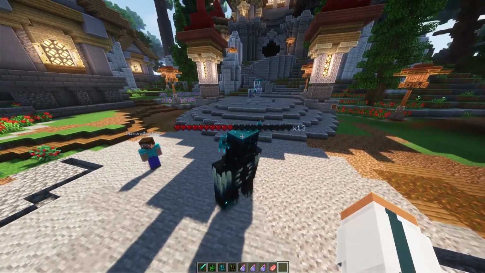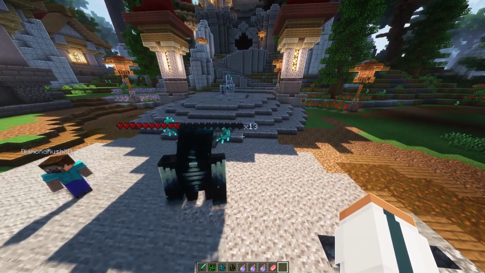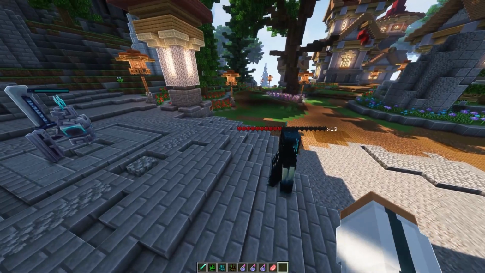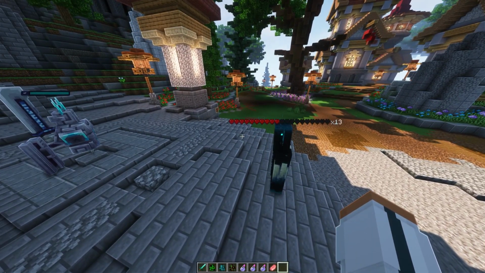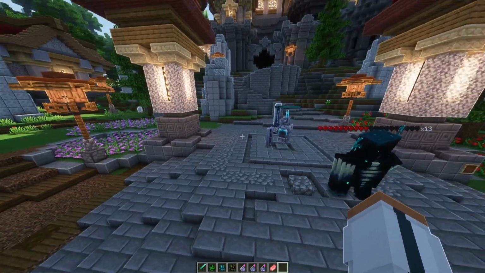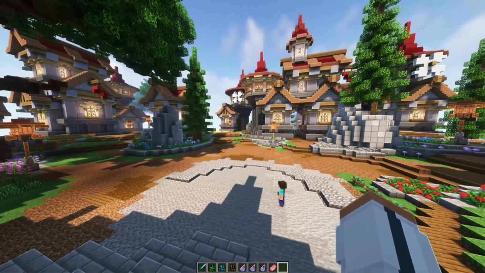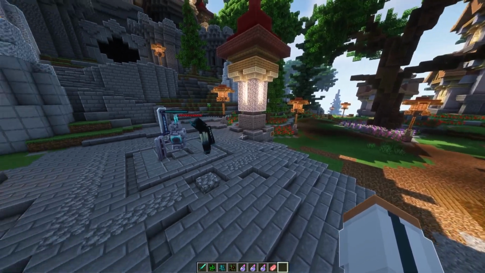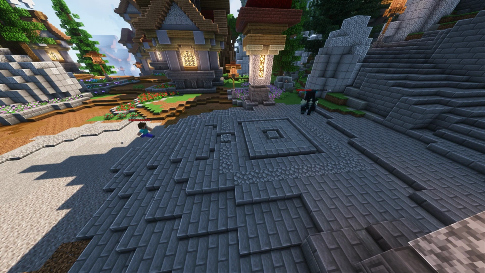So alone, the Warden has, if I'm not mistaken, around 500 hearts, and you don't want to be showing 500 hearts straight across. That would be ridiculous. Now, everyone here is already familiar with the Warden, so there's really no reason to show this, but if I just punch him, you can see the hearts decrease, but I can easily die a lot quicker. I'm just gonna go this direction here because there's no point in me dying.